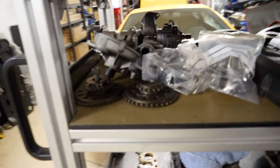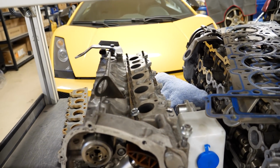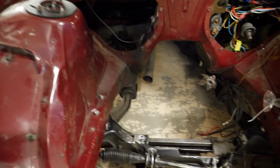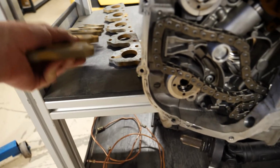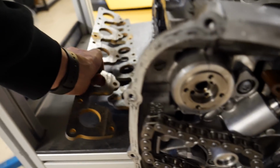Cylinder heads and some parts here. The exhaust manifolds do fit also the left hand on the right hand side and right hand on the left hand side, if you want to have them forward instead of rearward to make more room. But as I told in the earlier video, it's too tight here, so the original ones will not fit anyway, if I don't rebuild them. But I had a friend help me make flanges for it that will fit. So if I want to do headers here, I can now do it. So that's the plan, I think, to do some custom headers there. So collecting some parts for that.